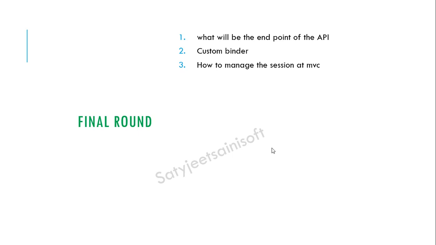You can mention any one. For custom filters, you can mention authentication, authorization, or any of the other filters, like the exception filter. You can mention and explain at least one. How to implement a custom exception filter? For this one, we have IExceptionFilter, so you can implement it in any concrete class, and after that, whatever concrete class name you give, you need to decorate with that.